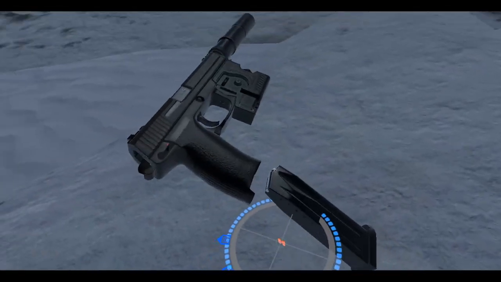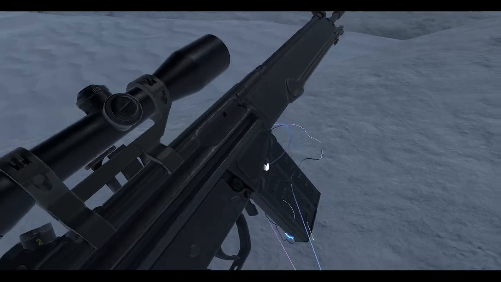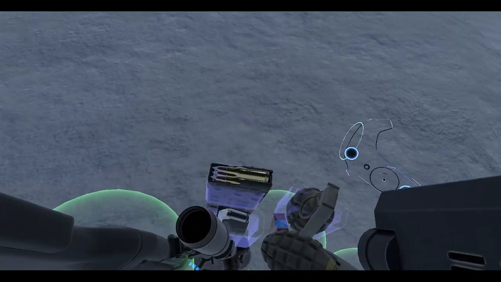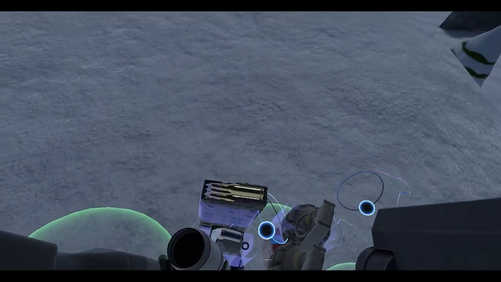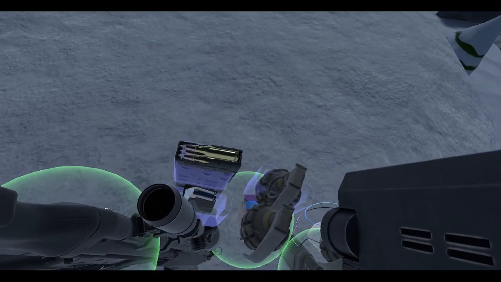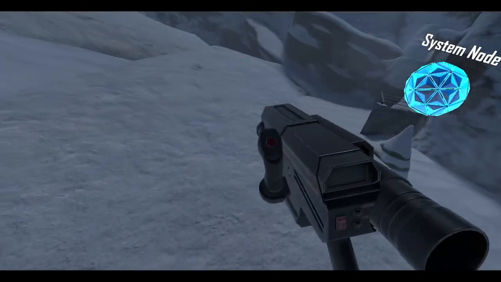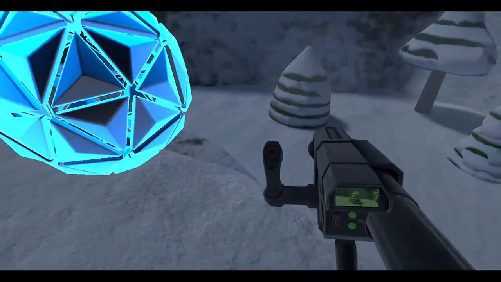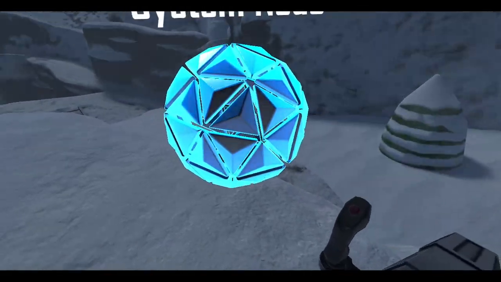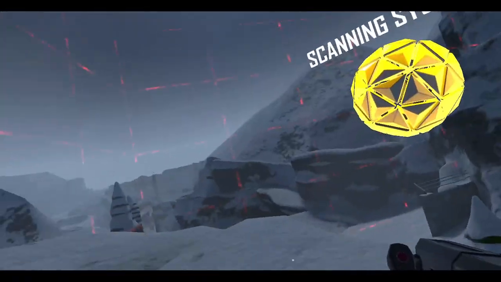Let's just reload all our weapons. Oops. Mags, guns, blah, blah, blah. Okay. And maybe we'll just add a couple more grenades here. Okay. This one's loaded, ready to go. Okay. Let me just get things ready here. And let's do it. Interfacing with system node.